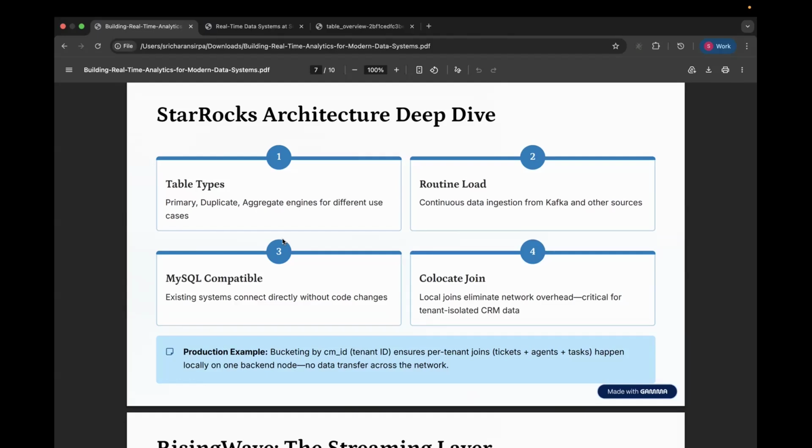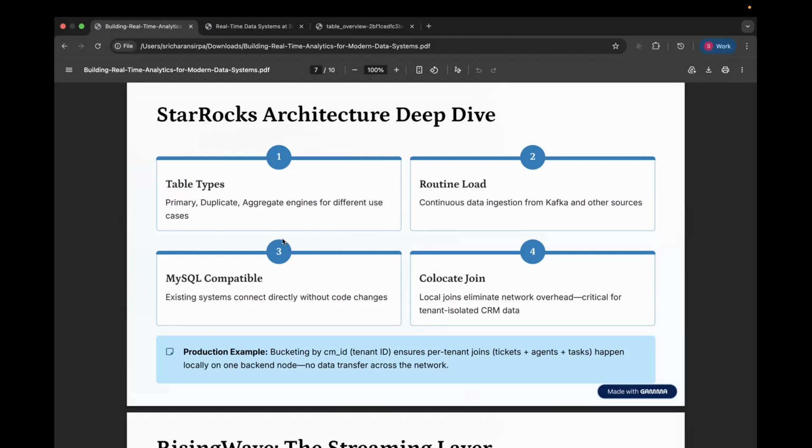So what happened in between? From RisingWave, when we tried to insert data directly into StarRocks through the MySQL destination, because of some network lag or high concurrency, we saw some dropped events in the StarRocks cluster. So instead of dumping data directly into StarRocks, we introduced a Kafka buffer in between RisingWave and StarRocks.